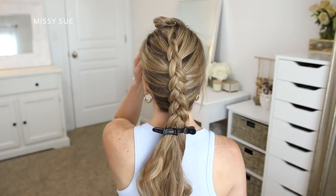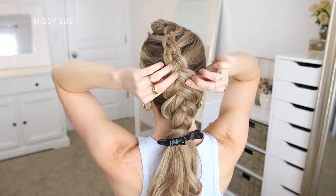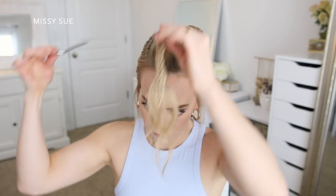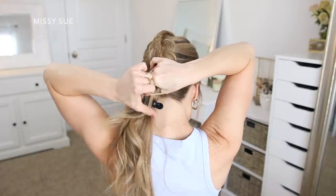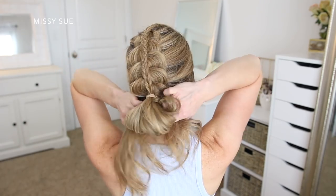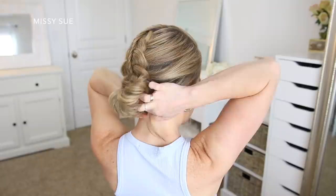Before I do the bun part of the style, I'm first going to pull out my braid — this is really important to get the full look of the style. I'm going to pull on the sides of the braid starting at the bottom and working my way up to the top. I want the braid to be as flat and as wide as I can possibly make it; this will make the style really pop if there's a huge size difference between the Dutch braid and the fishtail braid. Once the braid is really wide and stretched, I'm going to let down the fishtail braid and line it up down the center of the Dutch braid. Then with all of my hair combined together at the nape of my neck, I'm going to take my hairband and tie it over the hair. On the second wrap I'm going to only pull the hair partway through to create a loop, then divide the ends into two sections and twist them over the top of the bun in opposite directions, tucking the ends back through the hairband underneath the bun to hold them in place.